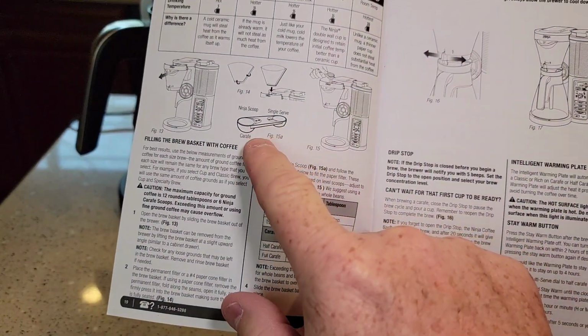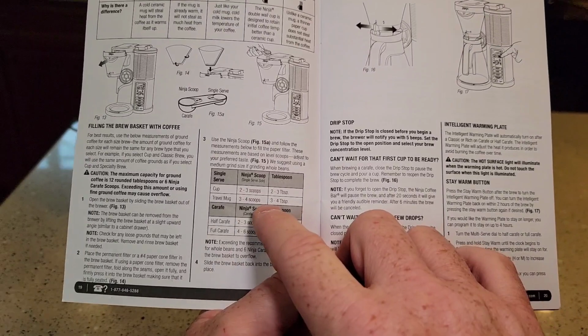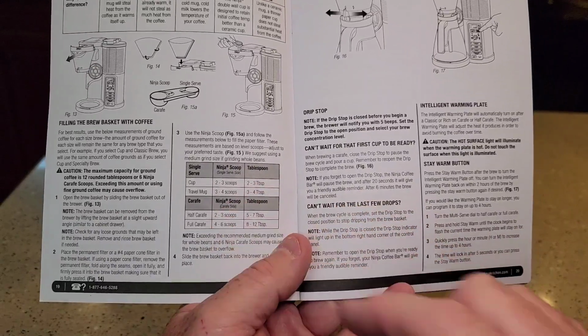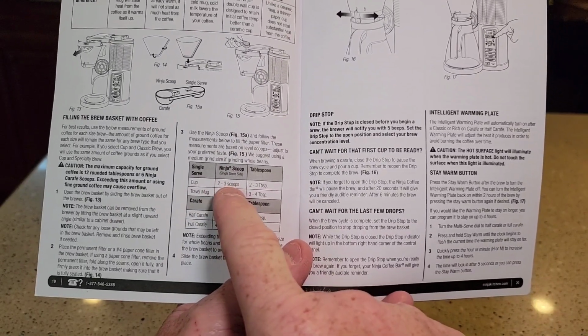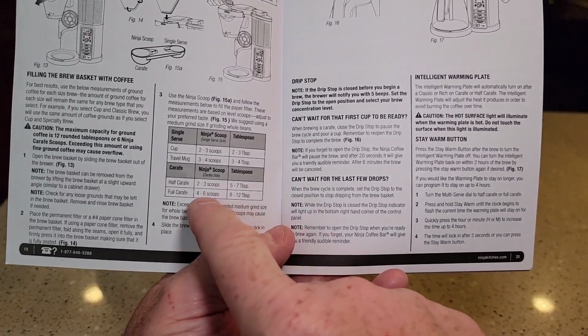It does come with a handy scoop. I don't have my scoop either. But we've got a nice chart here. It says, so basically the Ninja scoop is 2 to 3 tablespoons. I mean, it's equivalent to a tablespoon. So when it says to use the Ninja scoop 2 to 3 scoops, that means 2 to 3 tablespoons. But it does get a little different.